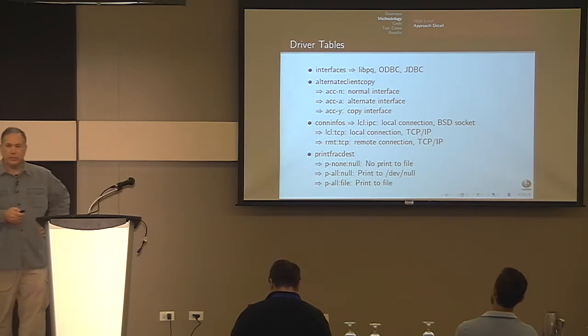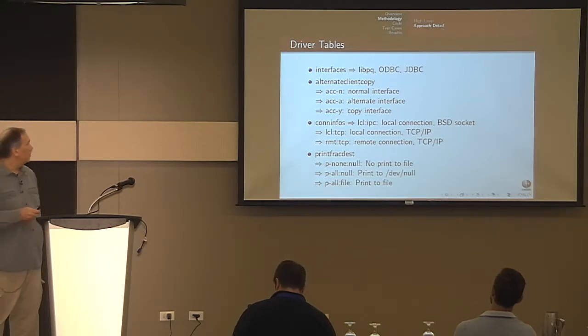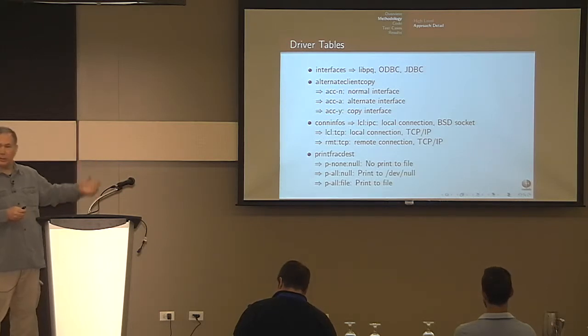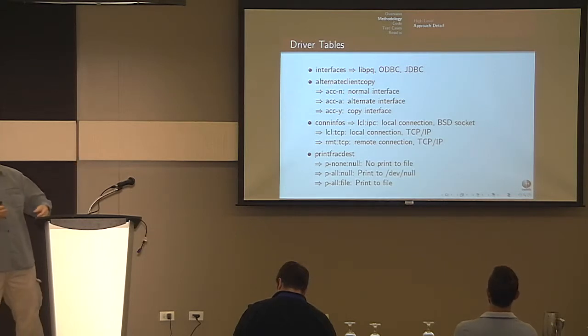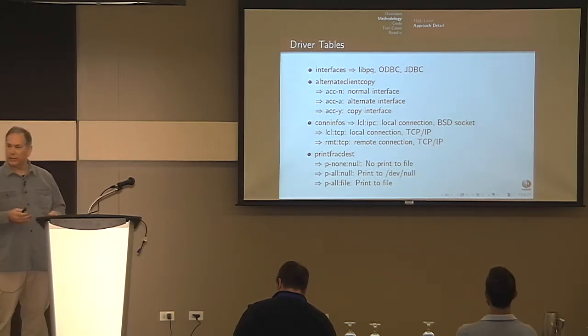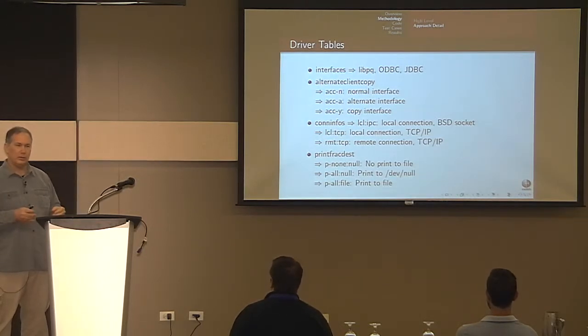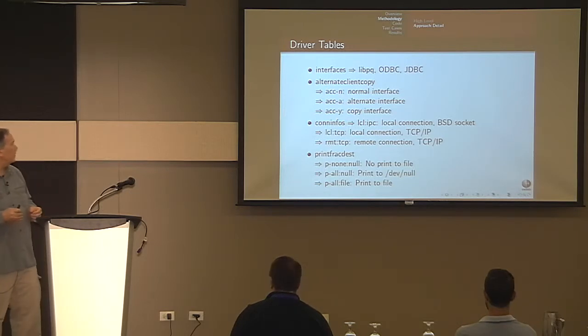So driver tables were the tables that I'm using to set up the various test conditions. There's a table called interfaces, and that right now just has libpq, ODBC, and JDBC. One of the reasons I did it this way is because in the future, we could test other interfaces, right? There's actually a JDBC next generation driver out there somewhere that Dave asked me to test at some point. I had thoughts of maybe there's a native Python interface that doesn't use libpq that I thought about testing. And there's probably some other things that we might eventually want to test.